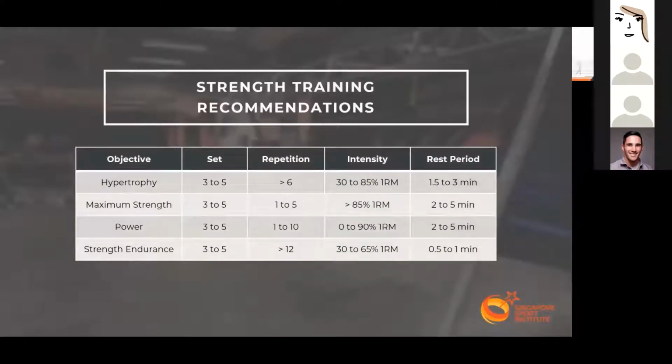Here are some recommendations for strength training, whether you're using machine-based or free weights training. For training for sport performance, it is also useful to perform each repetition with a fast intent to work on rate of force development, which is essential in most sporting activities.